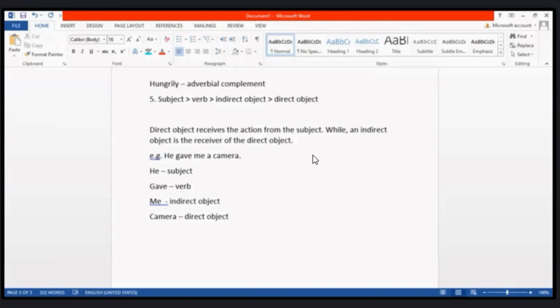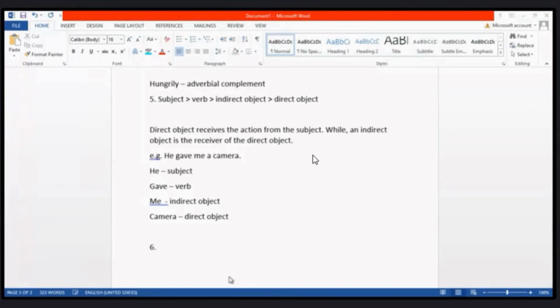Does anyone have any other questions? Anybody else? If anybody has any other questions, no issues, you can ask me. Okay, I suppose none. In that case, I'll be moving on to the sixth type of syntactic pattern.